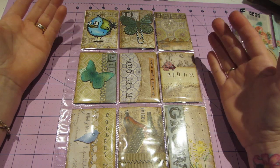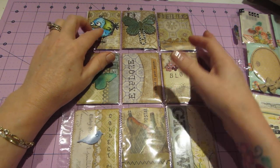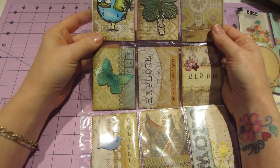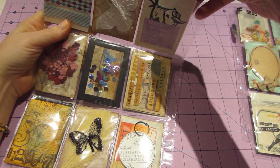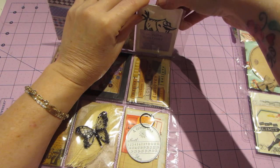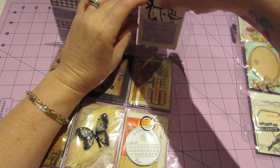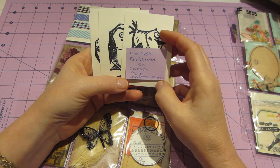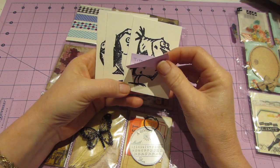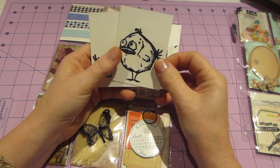This is what Jill made me, and it's beautiful. I love it with the birdies. This is the new Tim Holtz — Bird Crazy — and she stamped me out some. Thank you, Jill. I will definitely be coloring these. These are on watercolor paper, and I think I'm going to use my Inktense pencils that I just got — about ten more. She stamped them out for me on some watercolor paper, and now I can play.